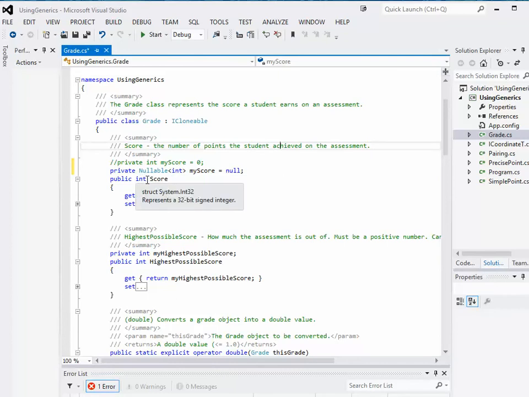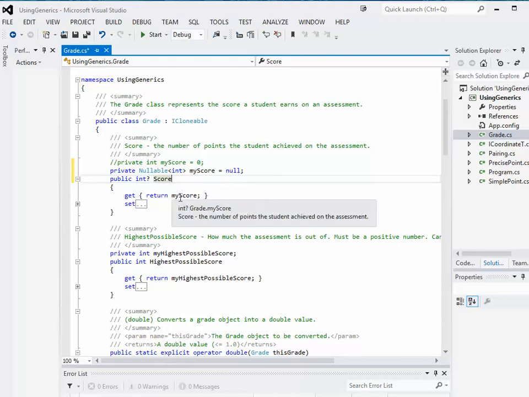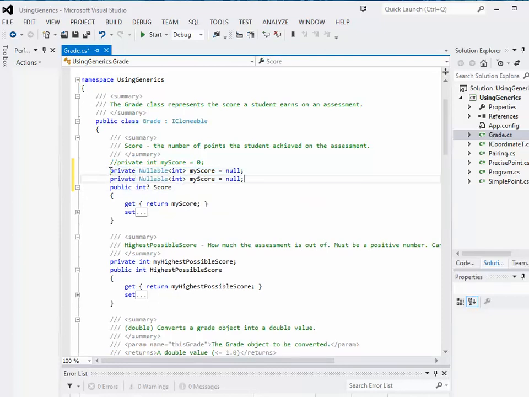The other way of doing it in C#, just a little shorthand way, is just putting a question mark after the value type. So those two things, they're the exact same type, they're just different syntax. So you can see by putting in that question mark, the underline for score has gone away. In fact, what I'll do is I'm just going to do my copy paste thing again. I'll comment this out, and I'm going to be using int question mark throughout at this point.